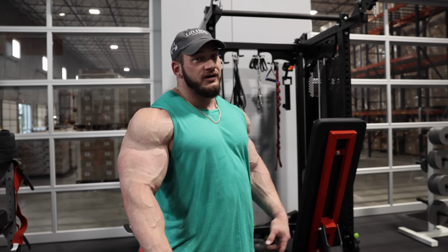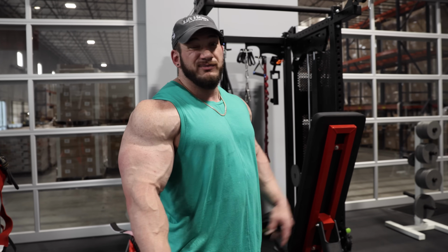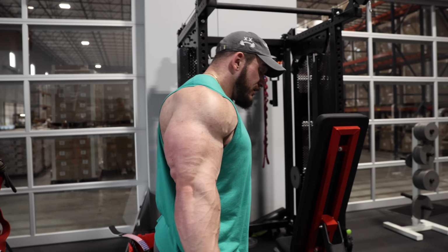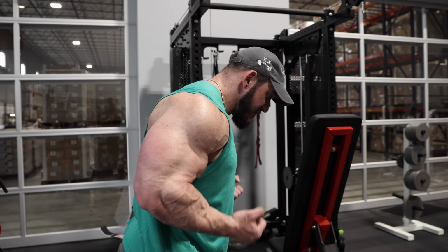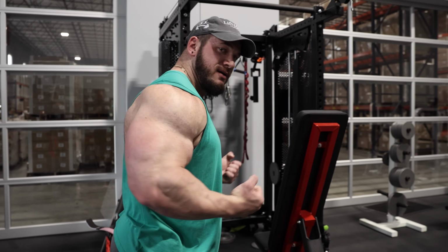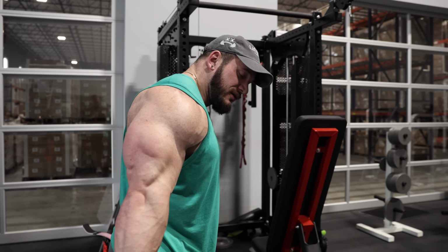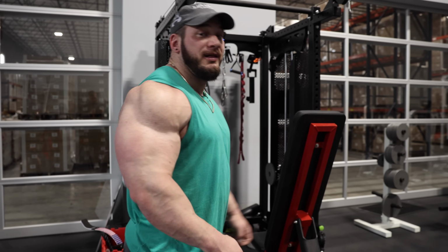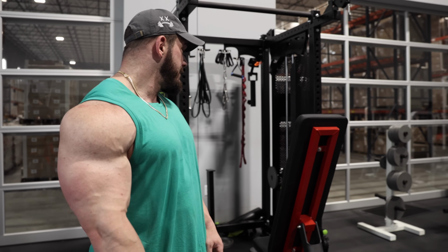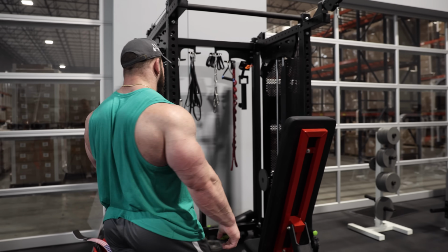So I'm going to show you what this looks like. One of the biggest things with this exercise, if you're going to do it chest supported or normally, is you really want to pay attention to keeping your arm back there. You don't want to complete a rep by doing this. This is a product of your front delts, and that's your biceps, and then we lose the whole point of keeping them back here and getting them lengthened. So keep that in mind when you're doing it. Let me show you what my warm-up set looks like.